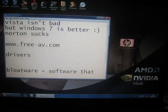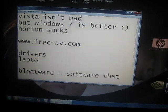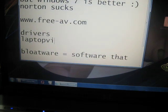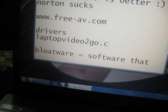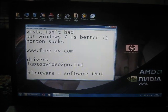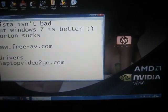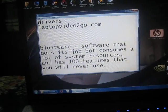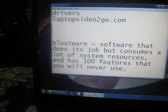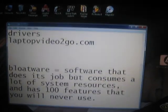For NVIDIA drivers — the latest NVIDIA drivers for laptops — you can go to laptopvideo2go.com. You will find the latest drivers for your NVIDIA video card there, and they will provide the best gaming performance. Besides that, one of the best ways to speed up your laptop and get rid of any bloatware is to do a clean install of Windows.